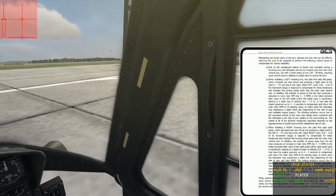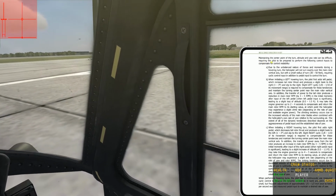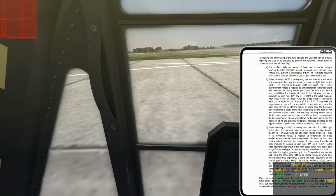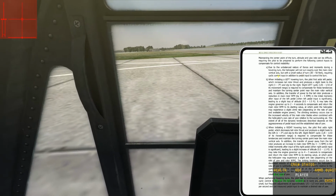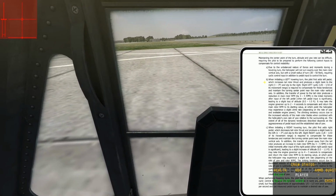Okay, oh, it's going to tell me how. Maintaining the center point of turn, attitude, and yaw rate can be difficult. Yeah, that's what I was thinking. Required to be prepared to perform the following control inputs to compensate. Due to the imbalanced nature of forces of movement during a hovering turn, the helicopter will not turn exactly over the main rotor vertical axis, but within a small radius of turn, requiring cyclic input in addition to pedal input to control the turn. Okay.